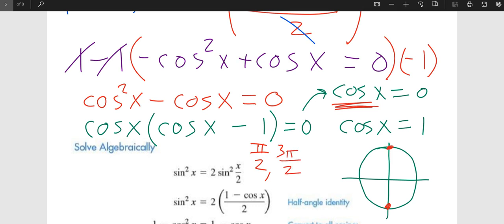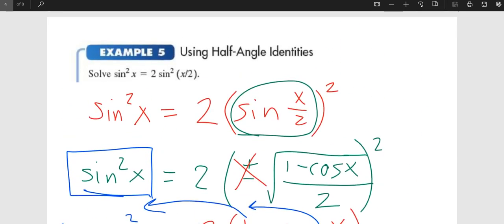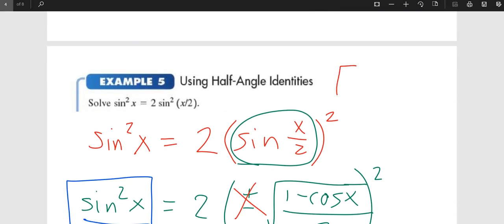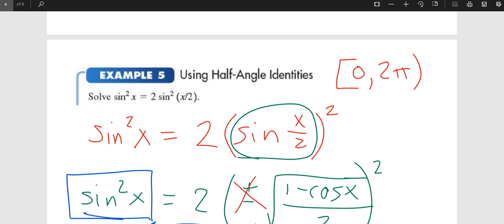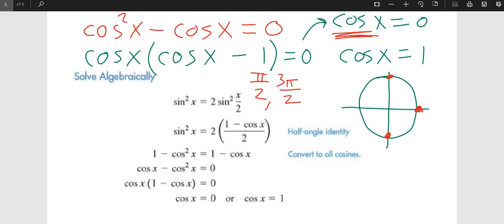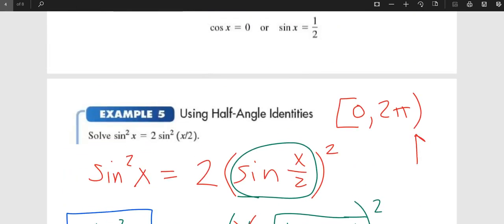And the cosine of x is 1. Doesn't that only happen over here? Now, be careful. Go back to the instructions. Typically, they're going to give you this information: solve for all the values from 0 to 2 pi. They should have that in the instructions. So 0 would be a good answer, 2 pi would not be. If you had instructions like this, then right there it's telling you you can't include 2 pi.